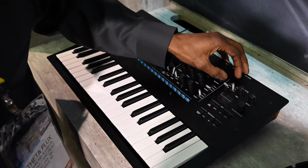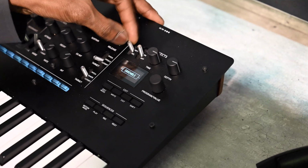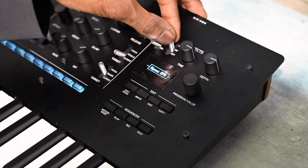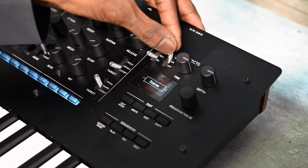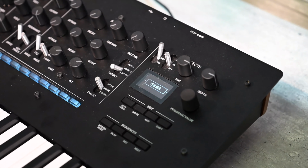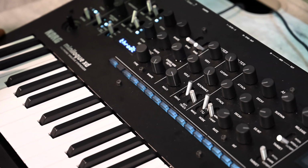And then you have the three-slot DSP effects section with a lot of different algorithms. So you have your arenas, your plates, your room reverbs, space reverb, your delays. You have high pass, BPM synced delays, tape delays, mono, ping pong, and then in the modulation section you have phasers, flangers, choruses, ensembles. So this allows you to forego some pedals in your setup and gives you a lot of power in one box.